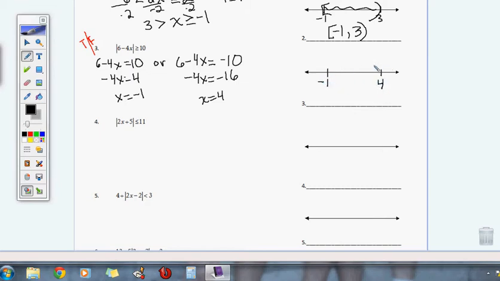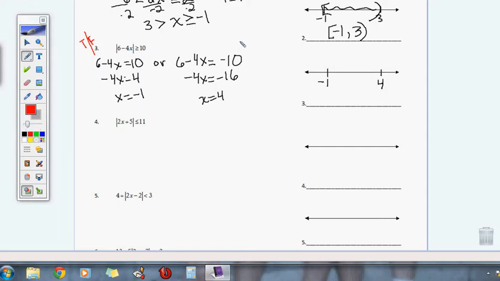And now I'm going to test my regions. I'll do that work in red here. So the easiest one, you can do these in order, but the easiest one is the value of 0, which is in this middle region here. So if I put a 0 in, now where do I test it? I'm going to go back to the original problem. So I'm going to talk my way through this here.